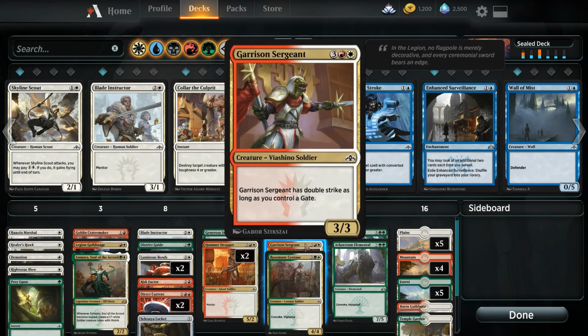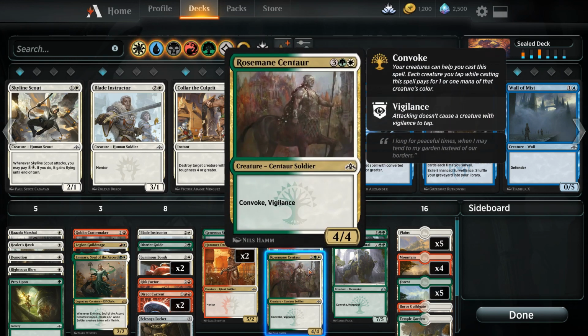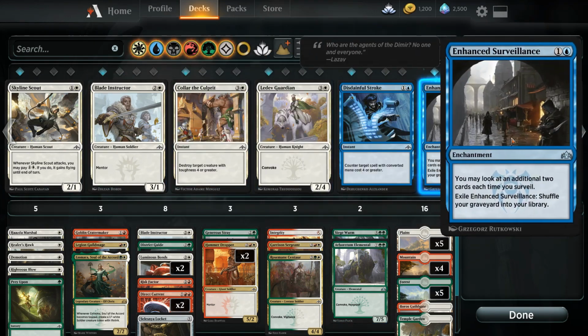And then Integrity, got a couple different split cards, and then we do have at least, I think, one gate in here, so we can get that double strike going. And then a couple big payoff Convoke creatures. So, should be a fun kind of low to the ground deck.